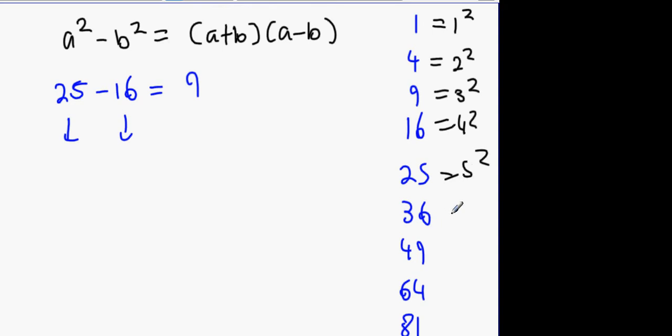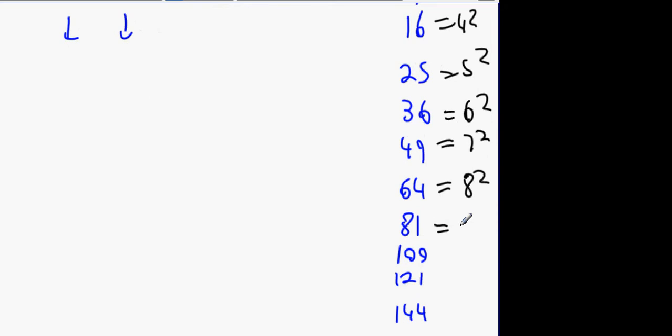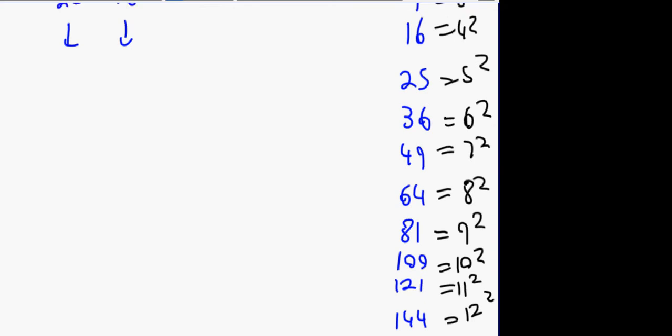25 is 5 by 5, 36 is 6 by 6, 49 is 7 by 7, and Joey, what do you tell me? Okay, what's 81, Joey? 10 squared, 11 squared, 12 squared. You need to know this off by heart. You need to be able to tell me, if you see 144, you should say 12 by 12. I say 100, you'll go 10 by 10. Now guys, look at this, okay?